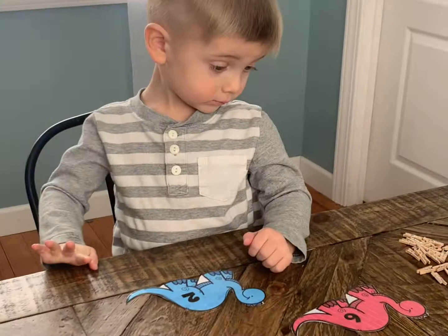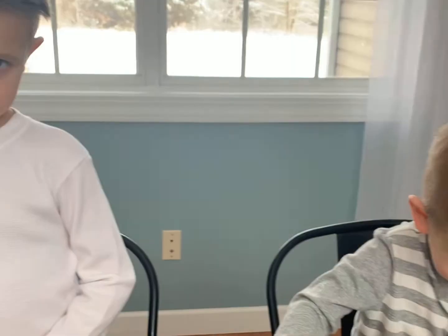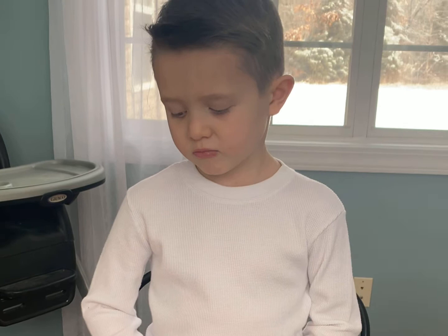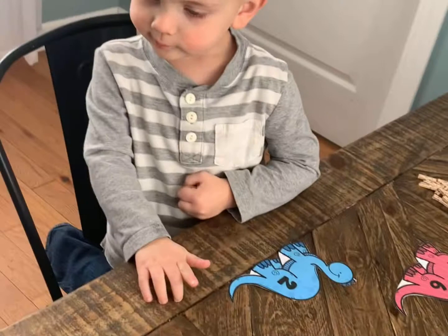Do you know what dinosaurs those are? Brachiosaurus. A brachiosaurus? What do you think it is, Mace? A brontosaurus. A brontosaurus? How do you know the difference? Because one, what he said, doesn't have these. Brontosaurus have these. Oh, okay. Colton, do you know what number your blue one is? Two. That's right.